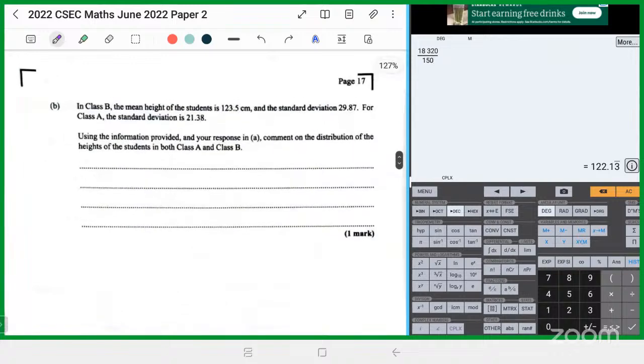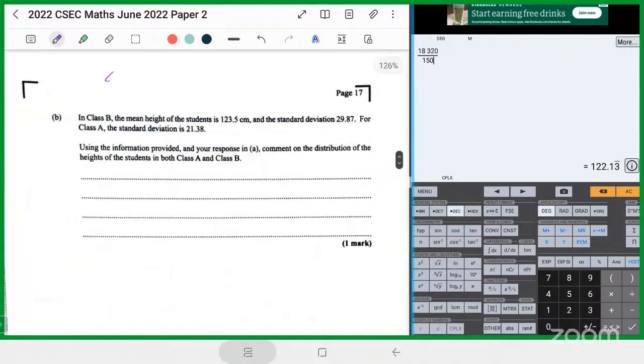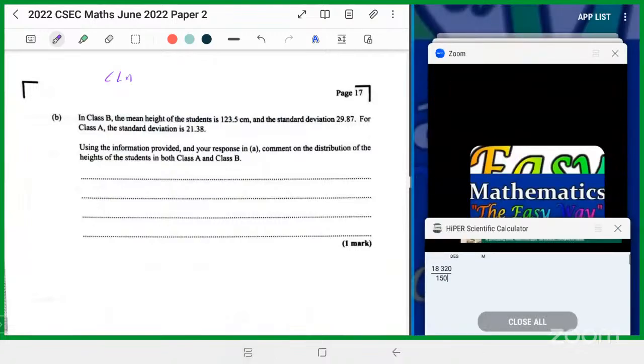All right. So let's make a note of it now. Class A and class B, just to make sure, and see which one is wider. The one that has the higher standard deviation is wider. So the class A value, class B value is this. No, that's the mean. The standard deviation we want is this, 29.87. I'm not interested in the exact value of the mean. We know that it varies from the mean, but we don't need the information of the mean.